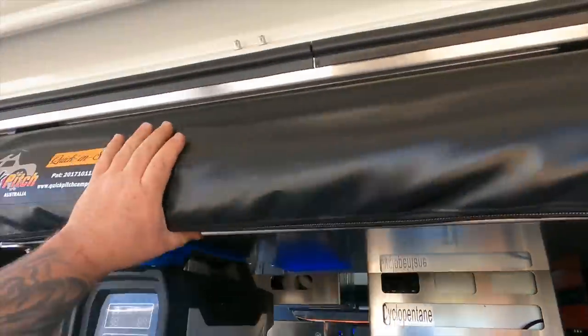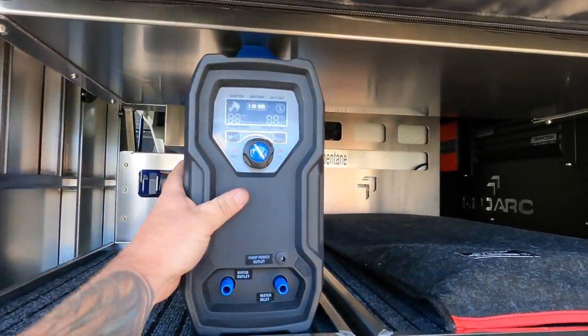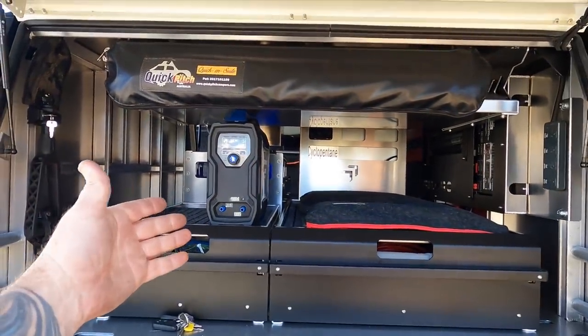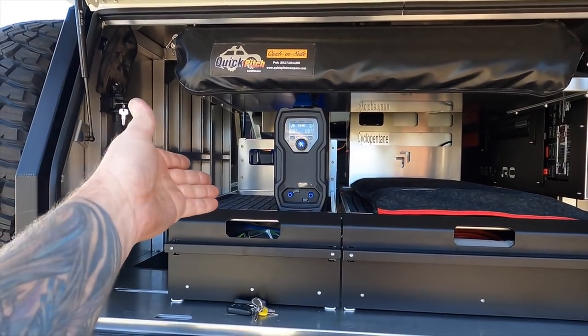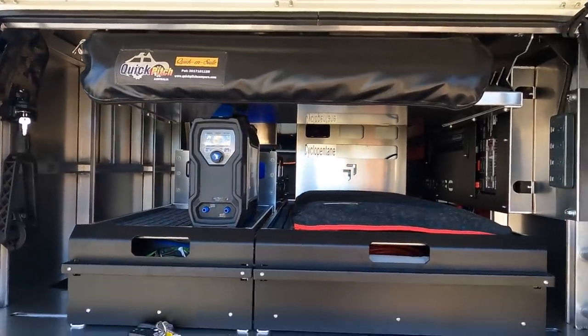Brackets in there, so it fits nice with the door. The door goes around it, no worries. Got our little Aqua shower cube mounted just there, so when you open the shower, bang, that's right in front of you. Up on top is your hoses and stuff. Plug them in, put your bucket beside it, that way you can control how much water you're using. And yeah, there's your shower, easy done.